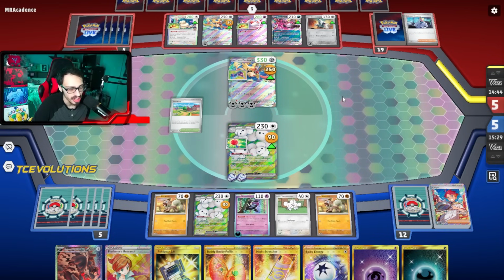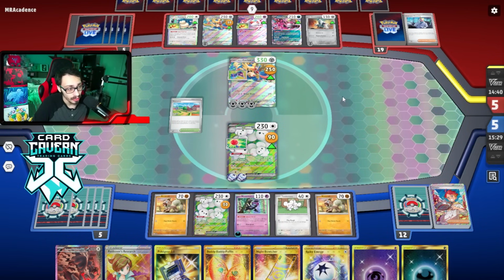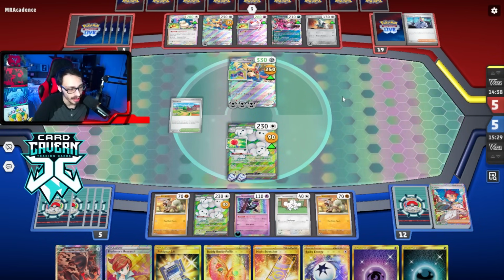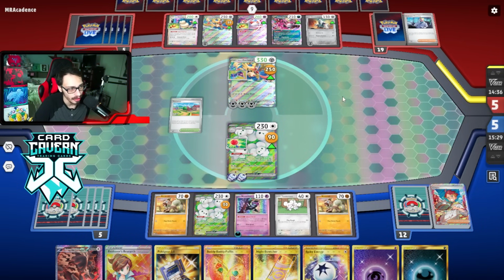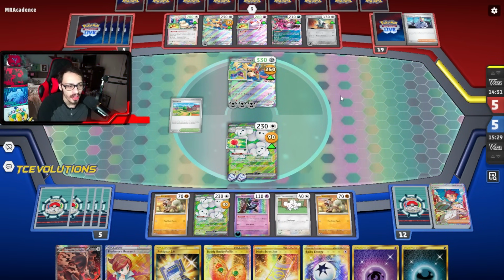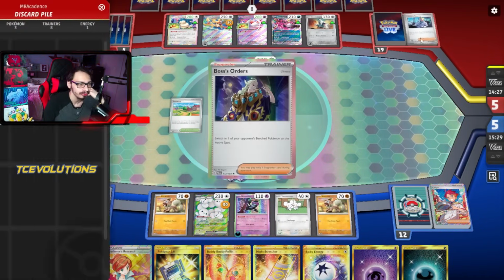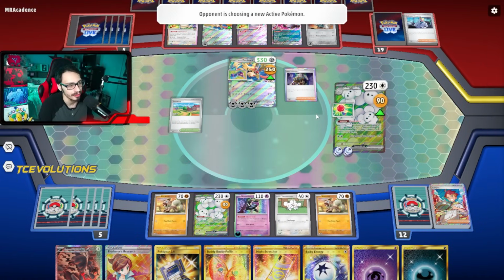They also may just retreat here into Archaludon, which is pretty scary, too. But I can still kill the Archaludon with Lycanroc. I don't know. We'll see. It's best case scenario, they just attack into my active and knock themselves out, which I don't think is going to happen, unfortunately. They're probably just going to go into Archaludon. Or they have boss. Yeah, that works, too.